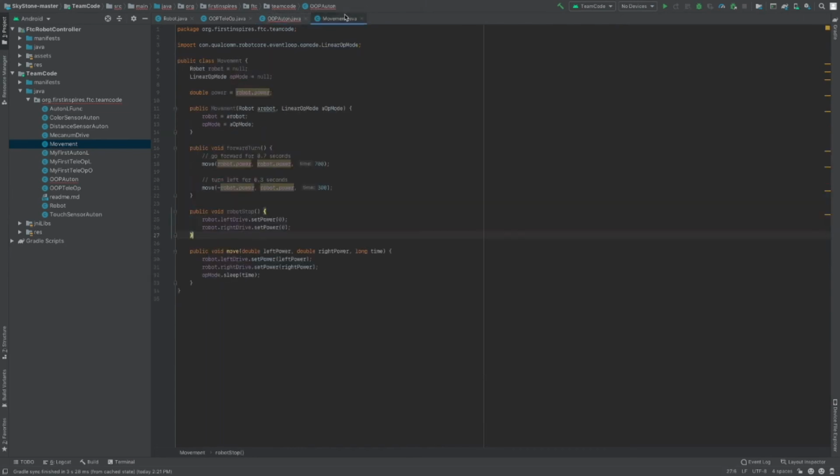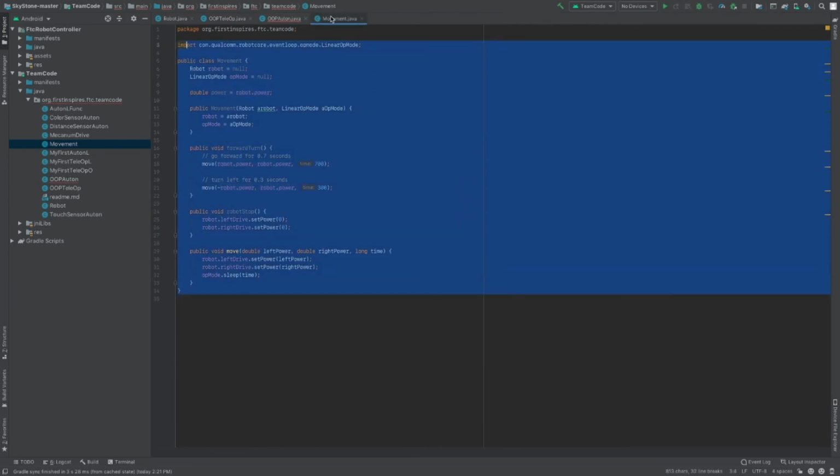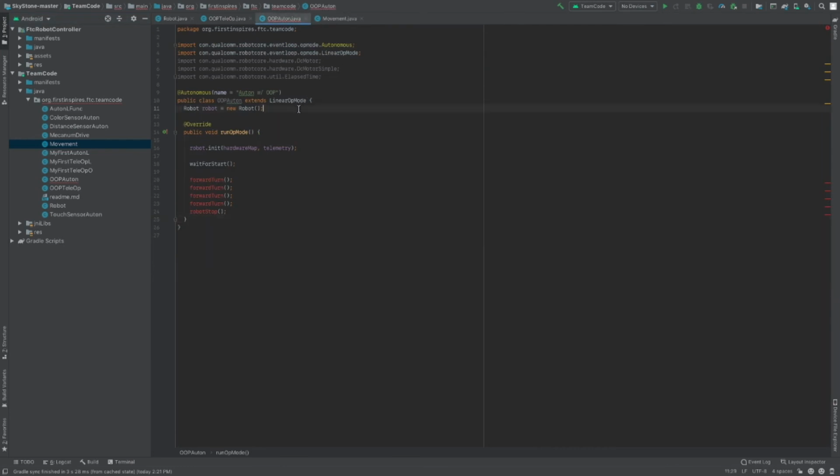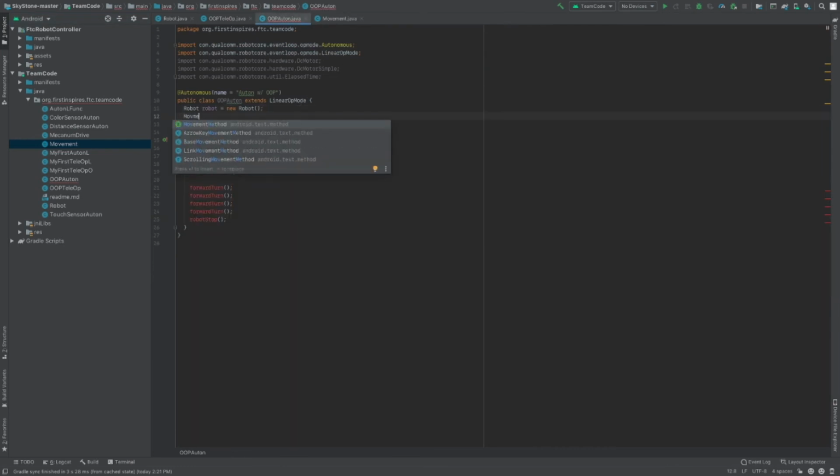So how do we actually integrate our movement function, or our movement class, and make an object out of it? So we're going to do the same thing that we do right here. Movement move equals new movement. And it's getting upset. It wants 2 arguments. So we're going to set robot, comma, this. And why do we write this?